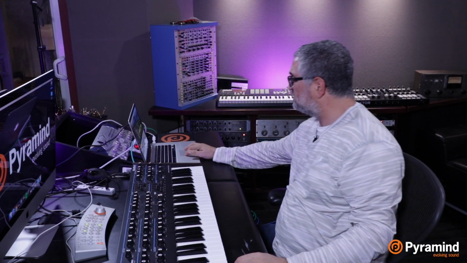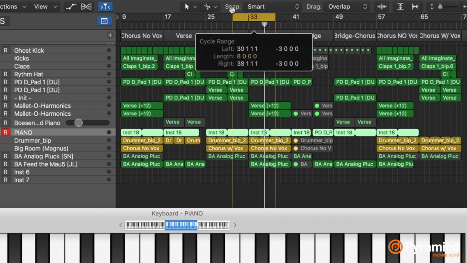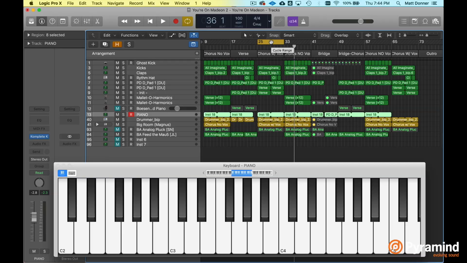Not really. So I'm defining these sections as chorus, no vox, which is here, which is where the vocal chops are going to be. And then you've got a verse where there's the actual singing, or the main line. And then you've got the chorus with vox, which is the bum, bum, bum. So the dive bombs in the vocals, which feels kind of chorusy, but kind of isn't. Although he does say the word, you know, you're on in there.